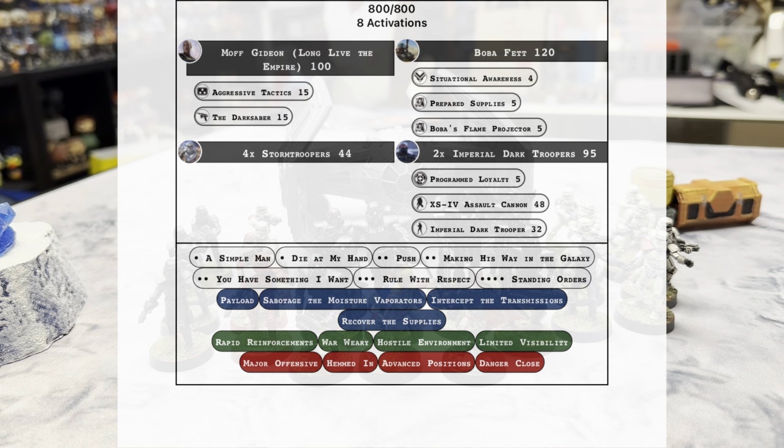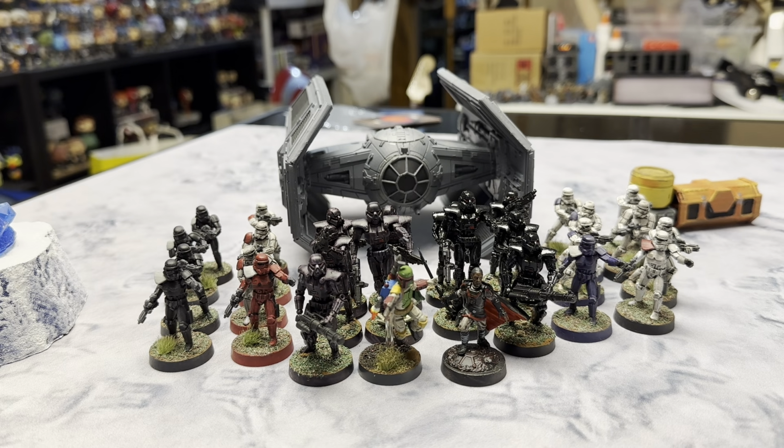I have Boba Fett with the Flame Projector, Situational Awareness, and Prepared Supplies, and then four units of Naked Stormtroopers. I come in at a solid 800 points, definitely making Joe the blue player. We're going to take a look at the cards that he's got and see what we do. So you can pretty much assume, unless there's another 800-point match at Epcon, you're always going to be red. Always going to be red. Yeah. Okay, fair, let's do it. And I'm pretty fine with that. There's not a lot of objectives that these Dark Troopers are really terrible with, but let's see what we do.